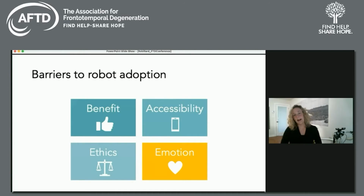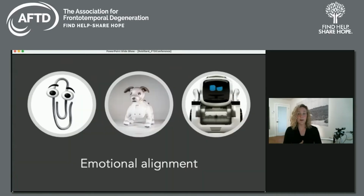Okay, and then finally, the last barrier I wanted to mention briefly is this idea of emotion. We want robots, social robots, to convey and understand emotion. It makes them better at being companions, at alleviating our anxieties and our stress. But there's definitely a threshold. We don't want them to be too good at it. And so there's sort of a sweet spot where we want to feel heard and to have the robot be somewhat responsive, but not so much that it becomes kind of creepy. And so some examples of why that's important or how that's done.